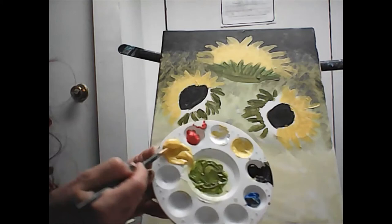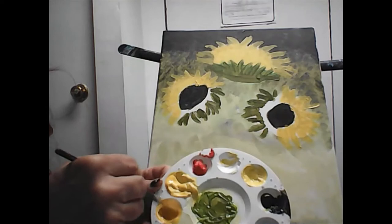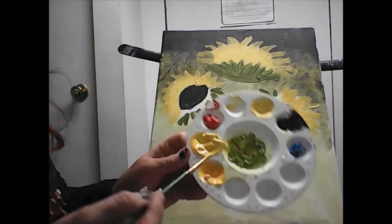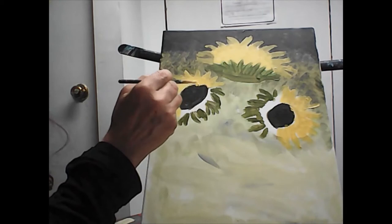And I'm going to touch it, just touch it with red, because I've been adding too much red lately, and it's been pretty orange. This is going to give me a deeper, just slightly off color, a deeper orangier red. I mean, an orangier yellow. Orangier yellow. So for this one in particular, we're going to start to wrap it around.